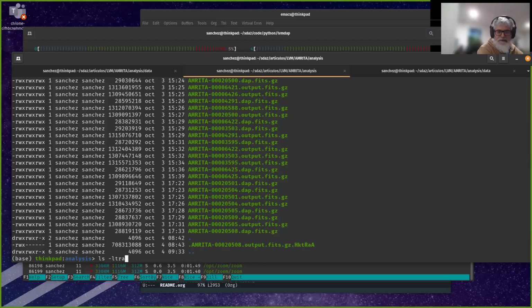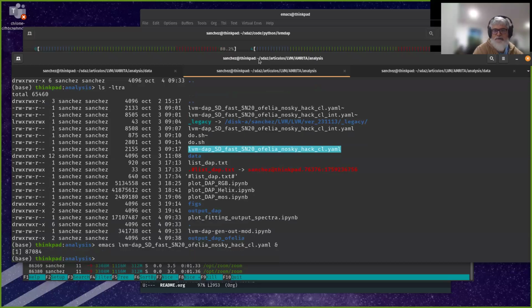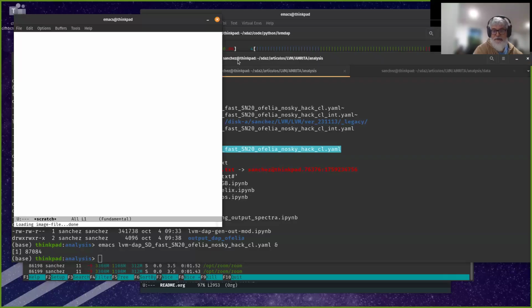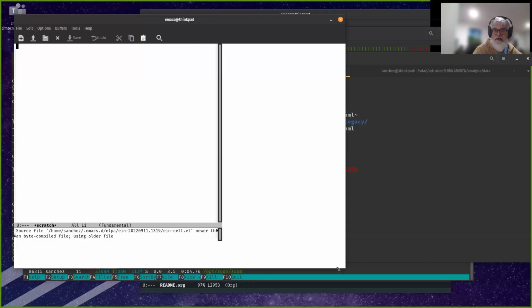Let's repeat that. If you open the YAML file, there is an entry that controls if you want to store or not the output models. The output models are a set of models that comprise the different analyses, like the model for the stellar component, the model for the Gaussians, so for the analysis of the emission lines using Gaussian functions, the somehow reconstructed model for the non-parametric analysis, and the Gaussians.